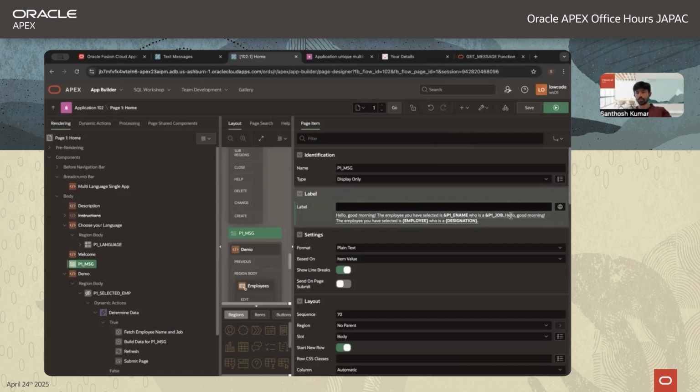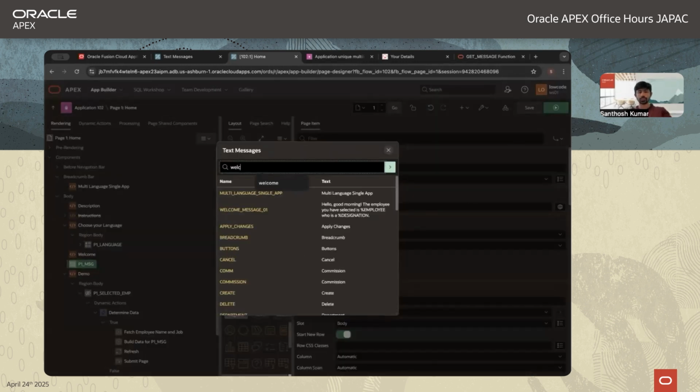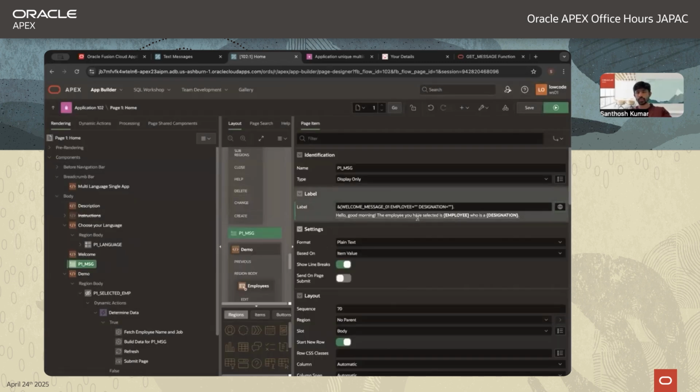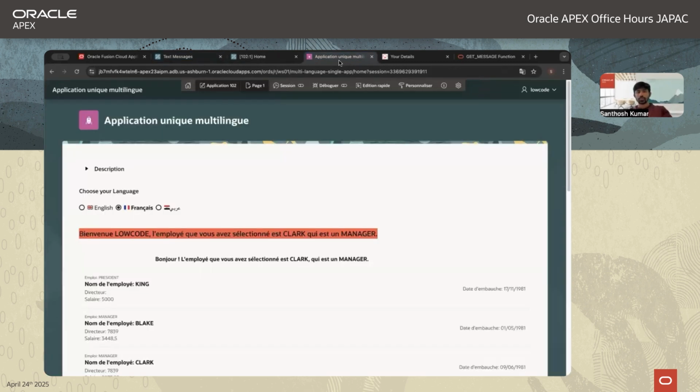Let us say you didn't have any of this. Just click on this and select it. It will populate everything for you. And here you have to replace this with whatever page item is holding your employee and designation. So this is coming from static content and this is coming from our page item.